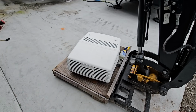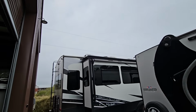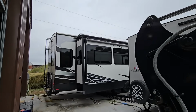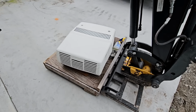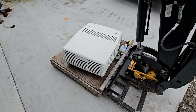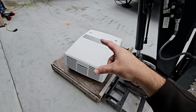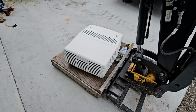It's about an inch shorter than the Furrion, but that's okay because the back of the fifth wheel slopes down slightly, and as you can see, they're right at the same height now, so I don't think we're having any kind of clearance issues. But as I thought, this was definitely a little heavier. I'm going to say this one's probably maybe 110 pounds versus maybe 100 pounds. You can definitely tell, but maybe it was just because of the overall size. This is a larger unit in general, and that probably contributed to it.